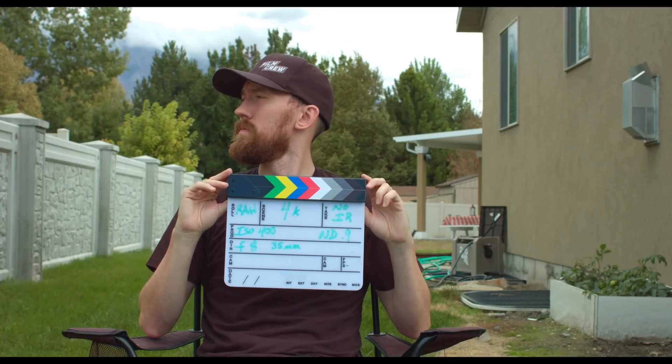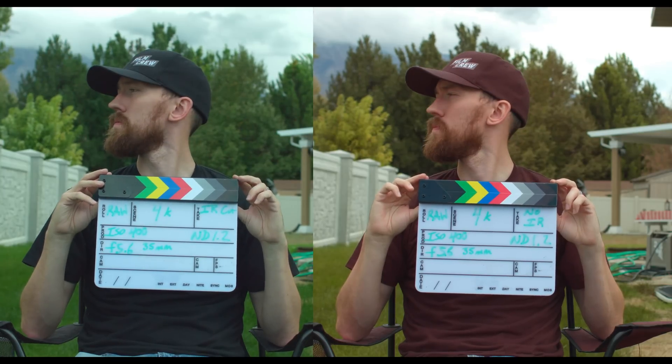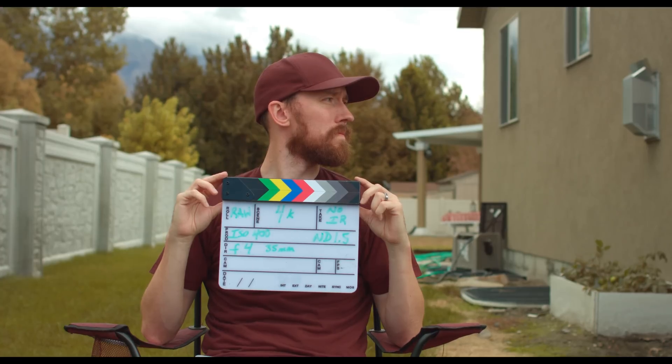At ND9 it's close to the point of no return, but not entirely. If you're not going to shoot higher than ND9, not a big deal, but you can still see the blacks look more black and there's that red tint in the shirt and the hat. Then at ND1.2, this is the point of no return on the 4K camera — you can see a big difference in the shirt. And ND1.5, which is ND9 and ND6 stacked, just looks like garbage. But the IR saves it.